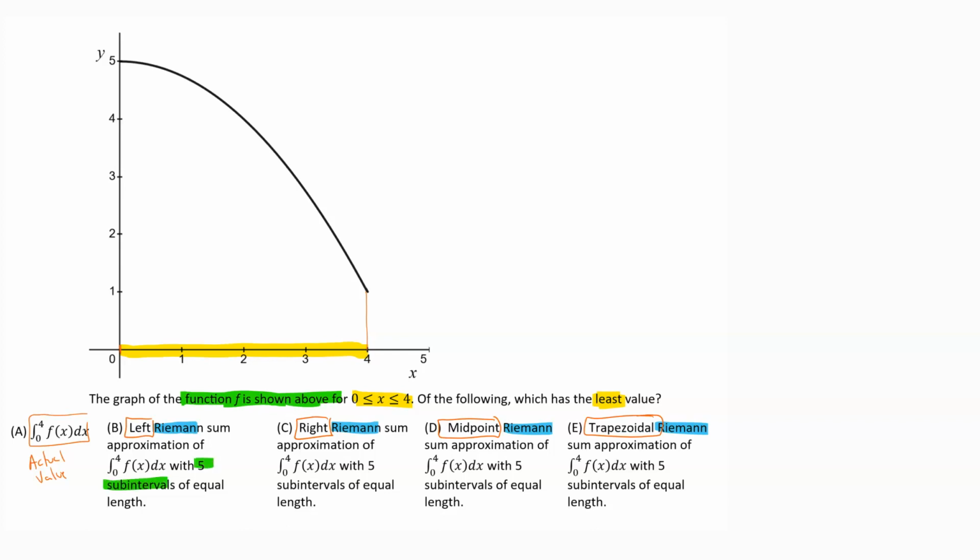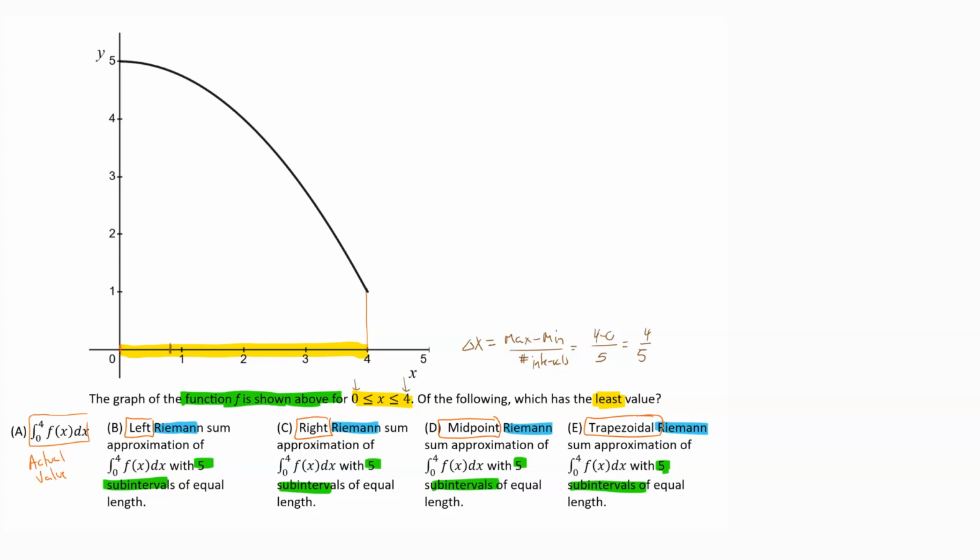Notice that all of them have the same 5 subintervals as you go through this. So if you wanted to, you could quickly divide this up into 5 subintervals. To do that, you find your delta x, which is the max of your interval minus the min, divided by the number of intervals or rectangles. So in this one, the max of our interval is 4 minus a min of 0, divided by the number of subintervals, which is 5. So we're basically moving over 4/5 every time.